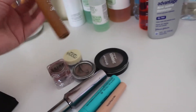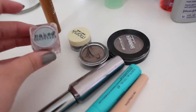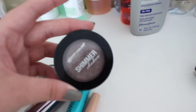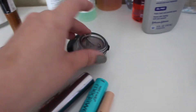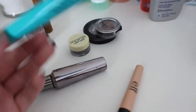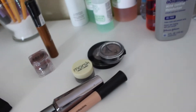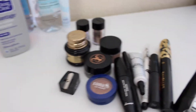Decluttering: this eyebrow stain I got from Wish — I was going to do a video on it but never did, so it's pointless. This Naked Cosmetics loose eyeshadow is pretty but a shade I wouldn't use. These other eyeshadows are so pigmented but shades I'd never wear. This one is just old so it can be thrown away. This Wet and Wild mascara I've never used — I'll give it to one of my sisters. This other one can be thrown away because it's definitely expired.